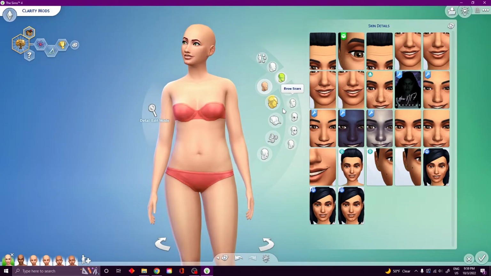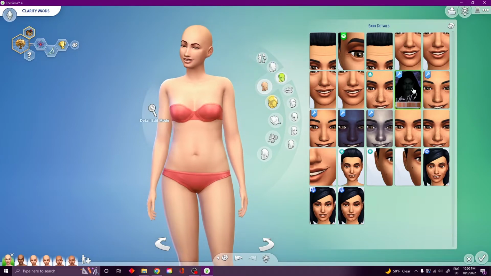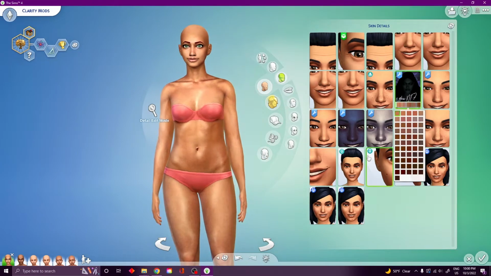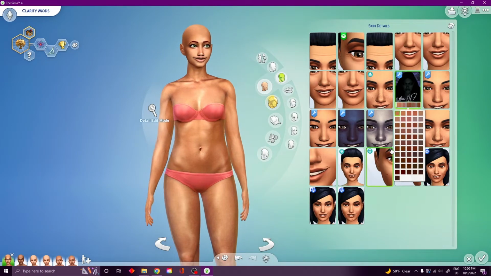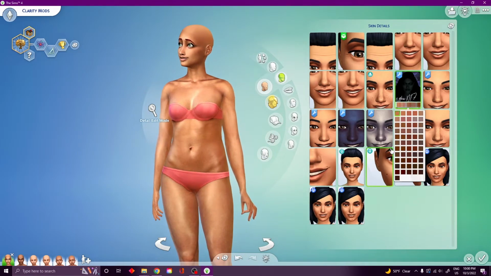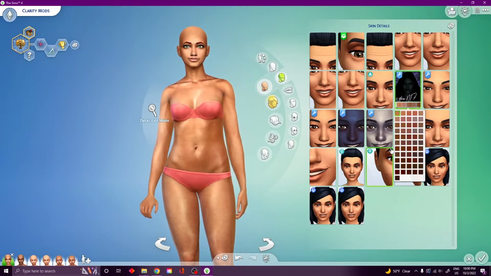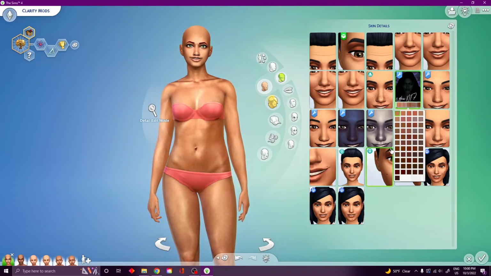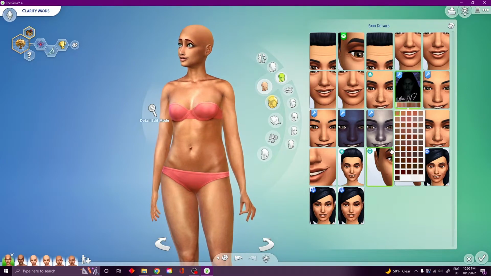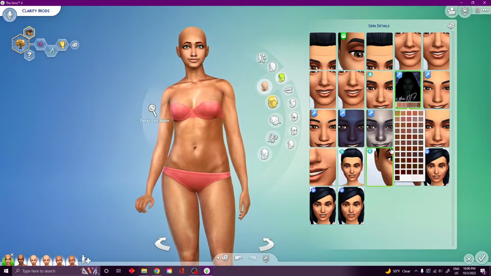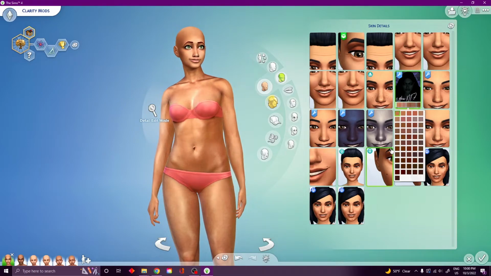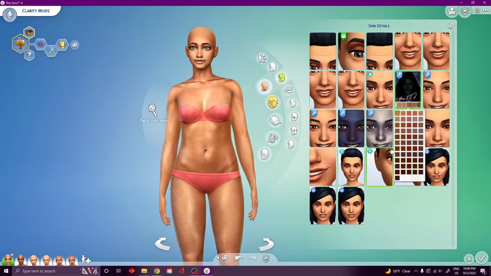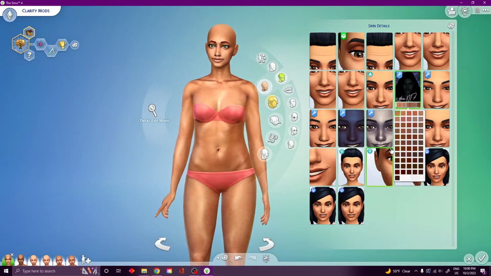So another thing that I do is I leave on CC that I'm going to get rid of, which sounds weird. It has to do with the Sims 4 Tray Importer, because when I save a family, I can see all their CC that's on them, and it'll link it to me. So if I put all the CC that I want to remove on the sim and then save them, then when I close out the game, I can open that sim in the Sims 4 Tray Importer, and it'll give me a list of all the CC that's there. So then I can easily go through and pick it out and remove it.